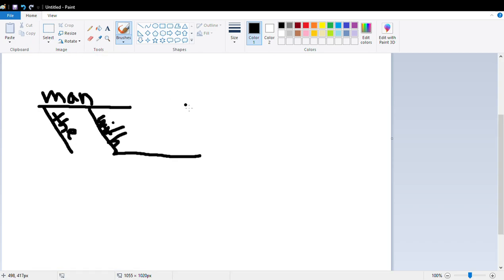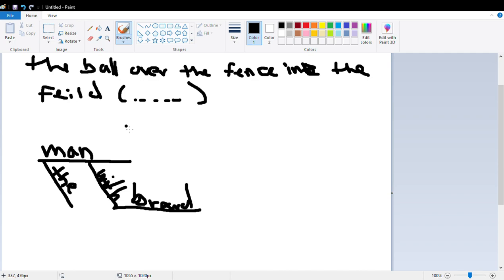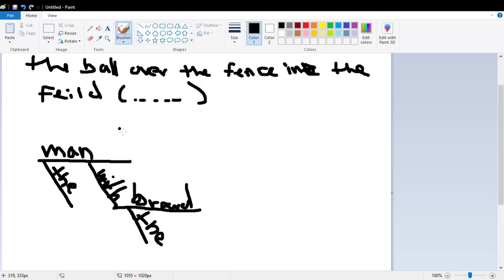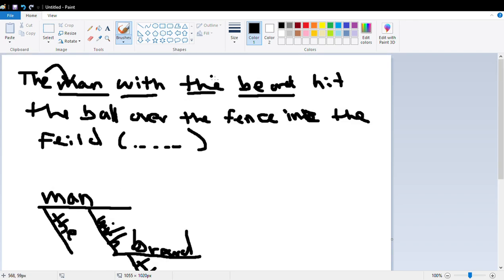The object. Wait, no. One second. This is with. Okay, well, beard goes here. And that is, I believe that's the object of the preposition. And the describes beard, so that comes off of there like that. And then we have that checked.